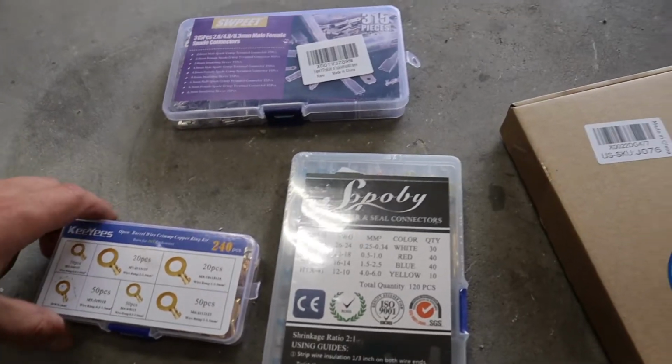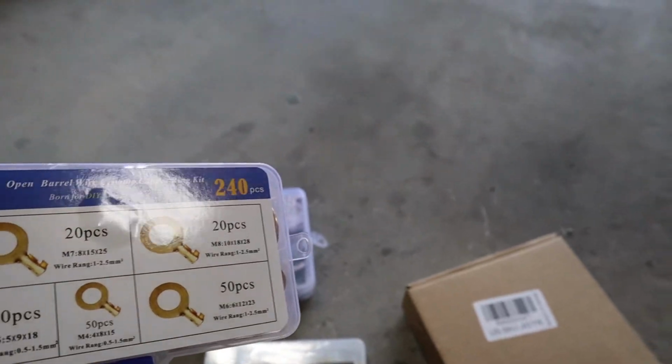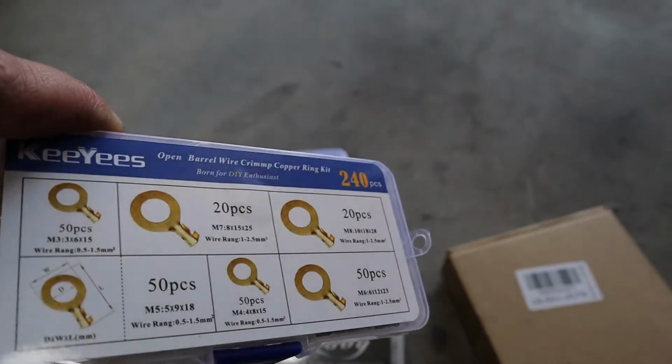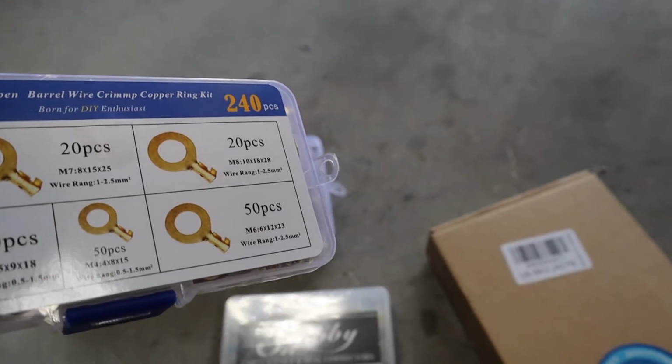I've got a bunch of new stuff. These are all like the open barrel connectors because I have the crimping tool for them. And I've been really happy with the ones that I've used in the past, but before I thought they only made these for like fuse blocks and connector pins and stuff, but they make them for all the different terminals too. So I'm going to be using those.